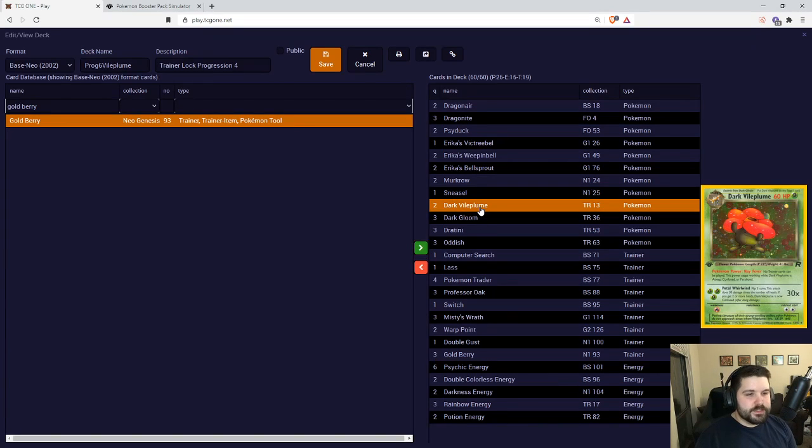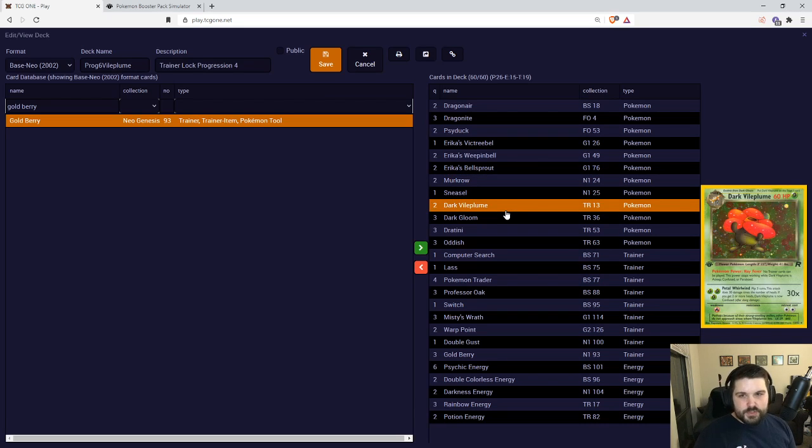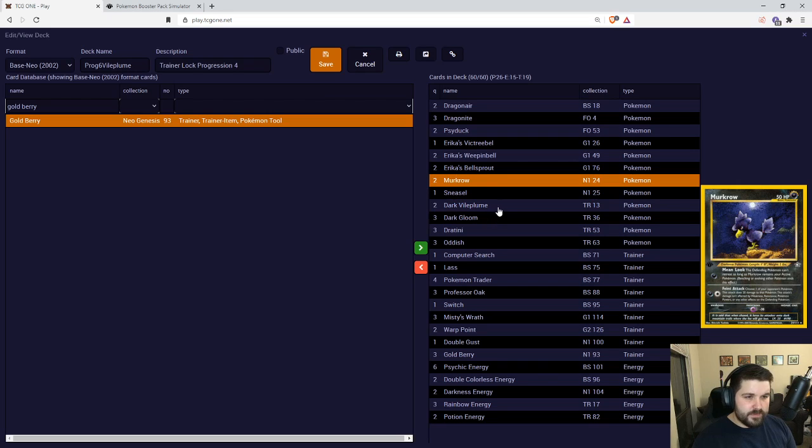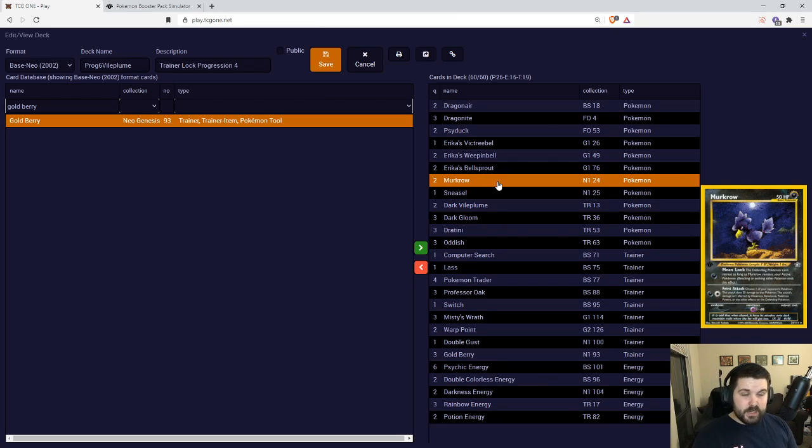The other version of Dark Vileplume that comes out in Neo is Dark Vileplume with Murkrow. So Murkrow's Mean Look means your opponent can't retreat. One of the best decks in the format is Murkrow Slowking, because Slowking turns off trainers with a coin flip. I don't have any Slowking, so Vileplume can be a permanent trainer shut off. It's a little bit slower to set up than Slowking, but it's still the same power. So Murkrow can prevent them from retreating, and Vileplume turns off their trainers so they can't use anything like Switch to get out of the active spot.